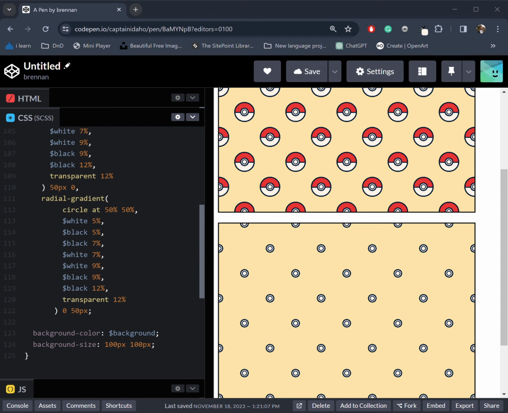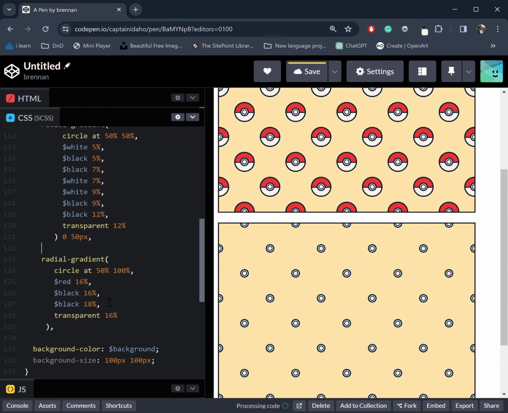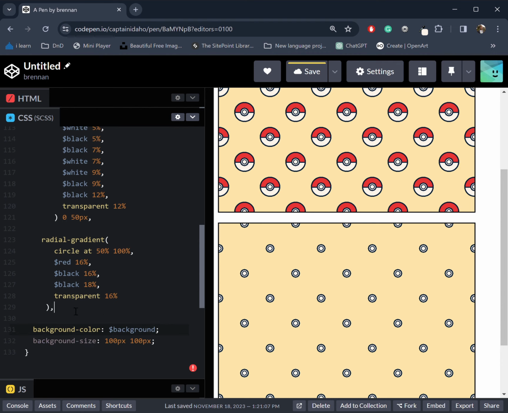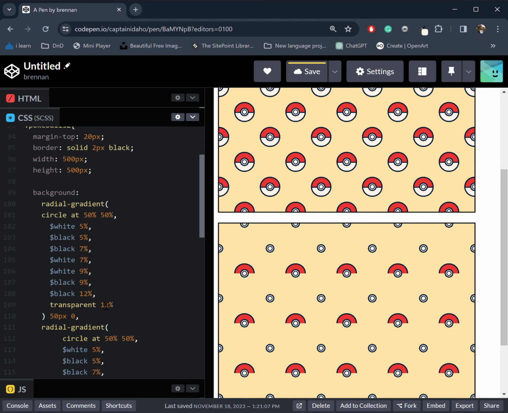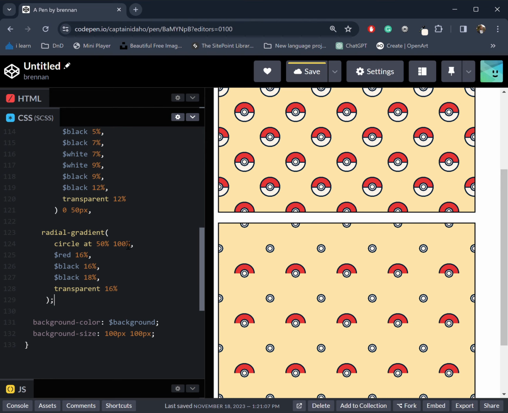I'm going to go ahead and add our red circle, doing the same thing. We're going to add another circle here, and end that with a semicolon. All right, sweet. So you'll notice that we have a circle at 50% and 100%. Instead of having it at 50-50 and moving it over, we just set it to 100%.